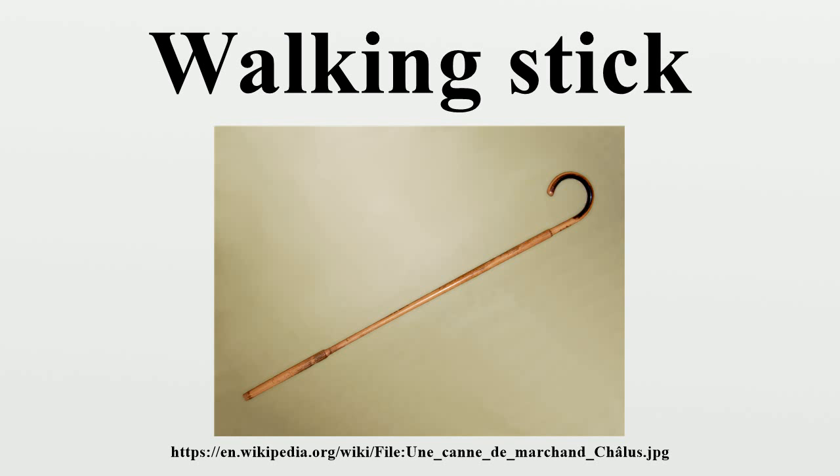Around the 17th or 18th century, a stout rigid stick took over from the sword as an essential part of the European gentleman's wardrobe, used primarily as a walking stick. In addition to its value as a decorative accessory, it also continued to fulfill some of the function of the sword as a weapon. The standard cane was rattan with a rounded metal grip. The clouded cane was made of malacca and showed the patina of age.